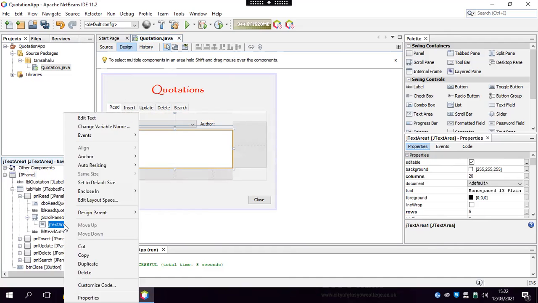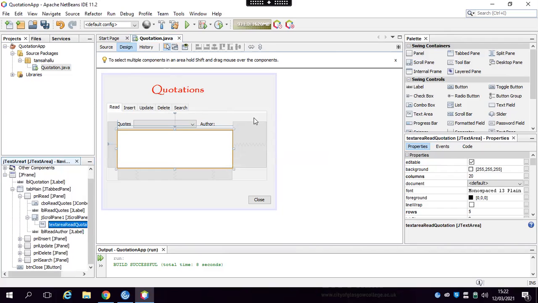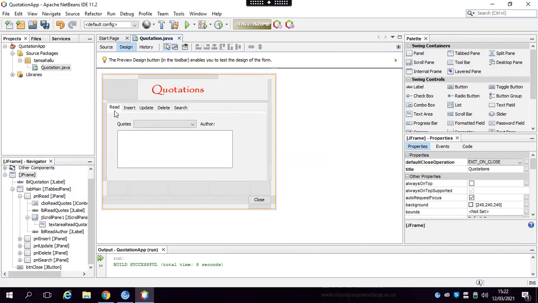Text area, I'll change that to read text area, and as part of the read, I'll bring in a read and then quotation. Okay, so I have my read section all made up.